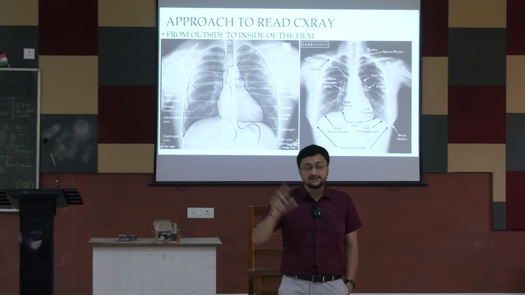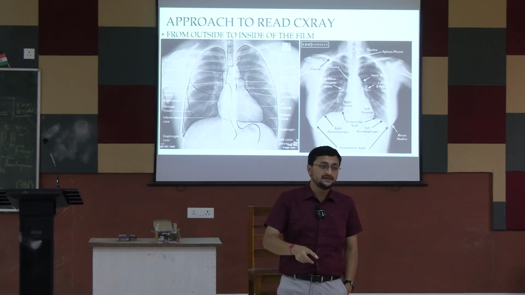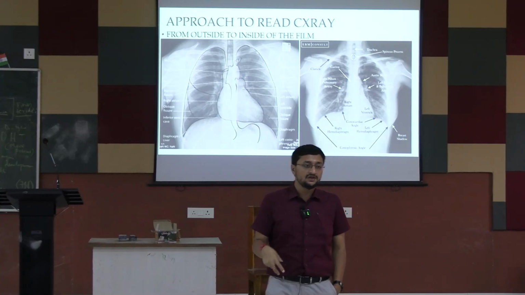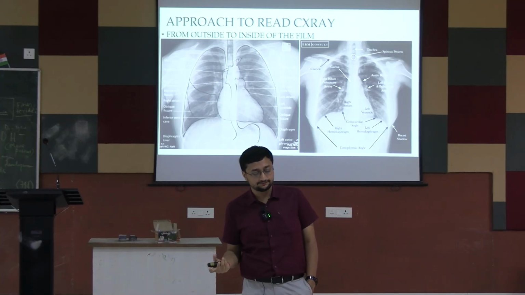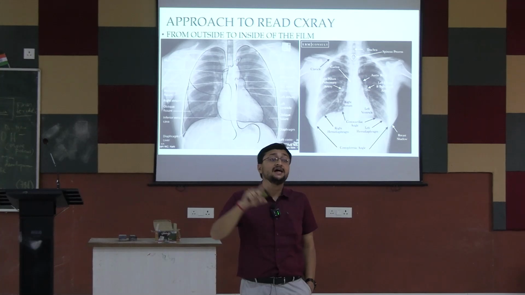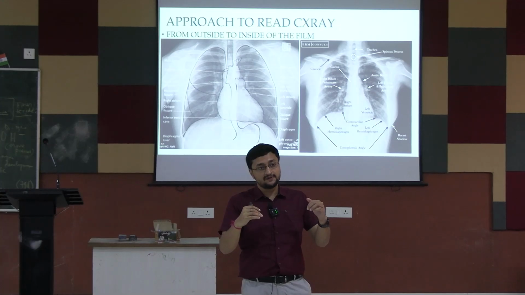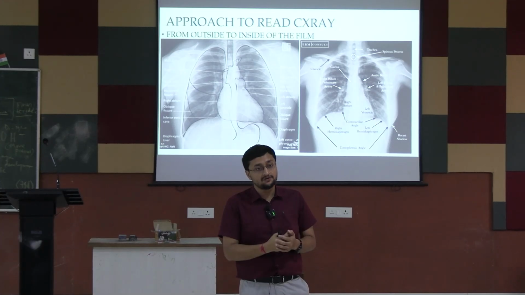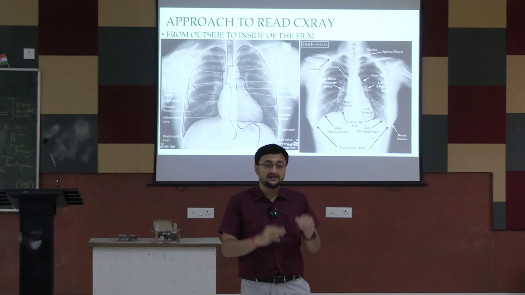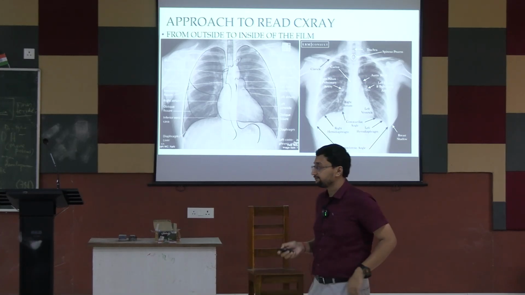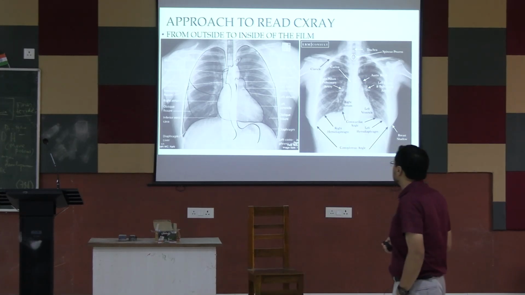Lung parenchyma is visible bilaterally. Check whether there is any opacity or consolidation, or any pleural effusion or pneumothorax. Assess the diaphragm. Next, assess the bilateral diaphragm, whether both diaphragm shapes are maintained or not, and whether gas under the diaphragm is present or not. Okay? These are the structures.